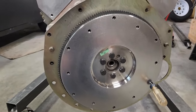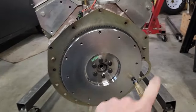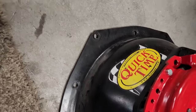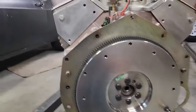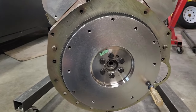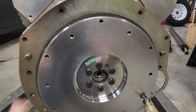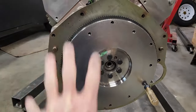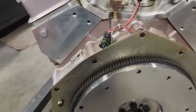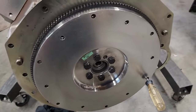So what do we have? This is a 30-pound steel flywheel. There's a block plate behind the flywheel that goes to the QuickTime scatter shield. And oh, I can't tell you how many times I have put a flywheel on only to forget the plate. In this case, the flywheel's on. This is an SFI rated one, I guess, too. This car's too slow for needing that just yet, but hopefully it'll be fast enough in the future.